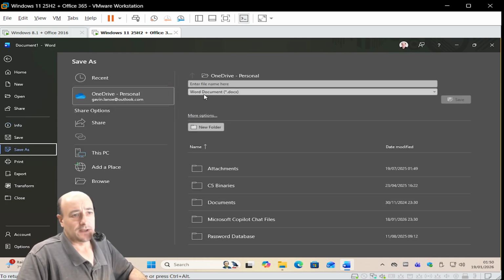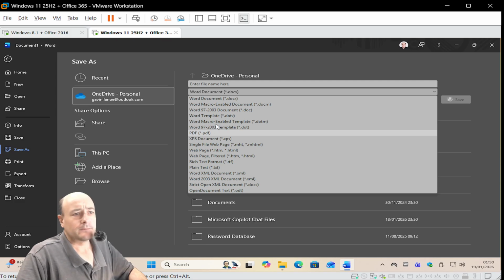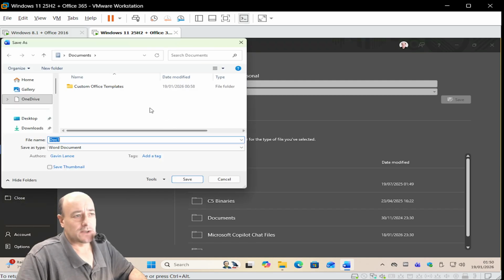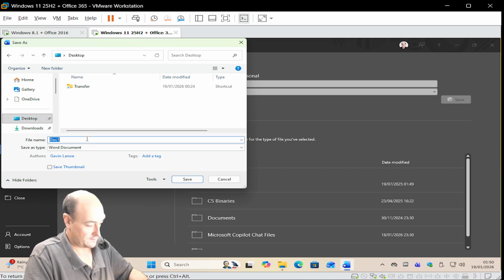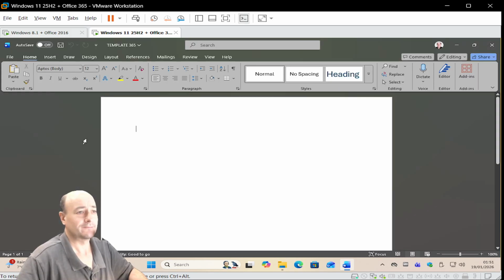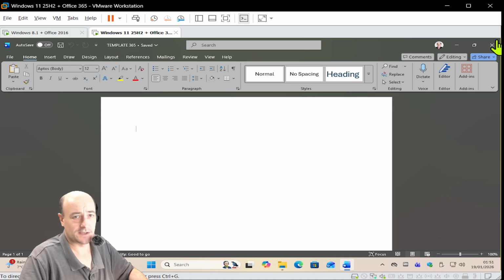Let's save this as a new Word template to my desktop. Let's call it template 365. Let's turn numeric lock on. There we go. So let's see if it does it in this version.